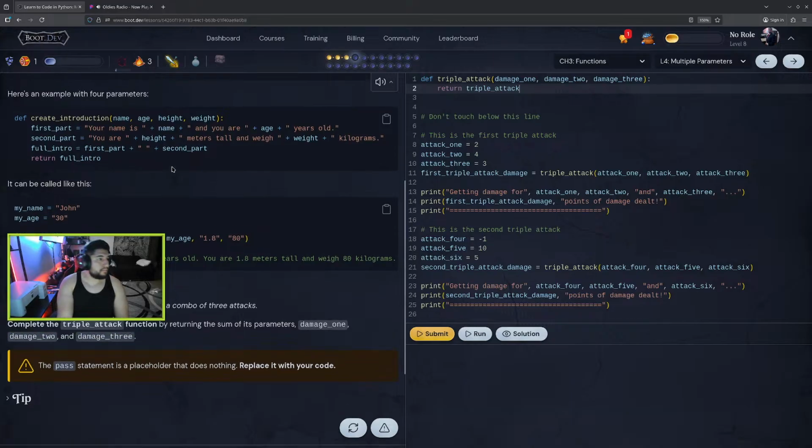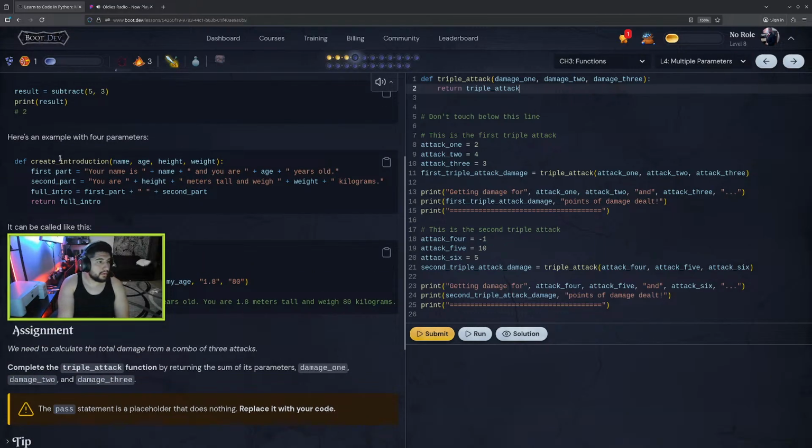Alright, so we're defining triple attack here. Like here, create_intro. There's a name, age, height, weight, and here there's this stuff down here. Damage 1, 2, 3. We need to return something.